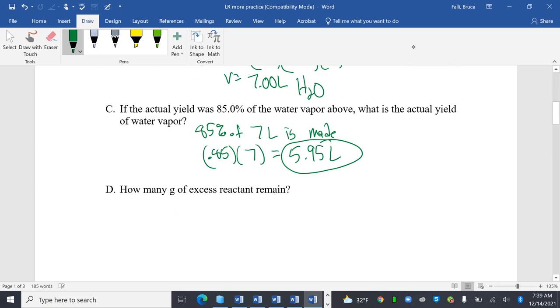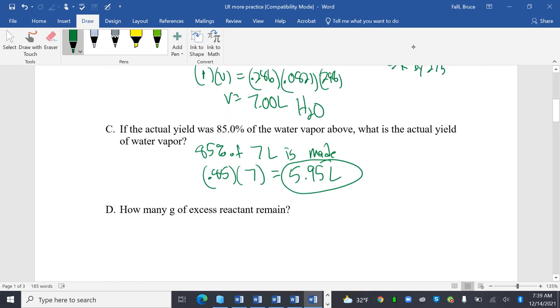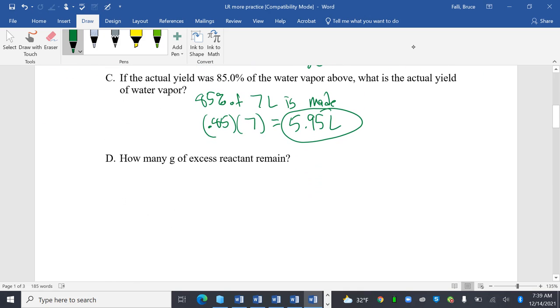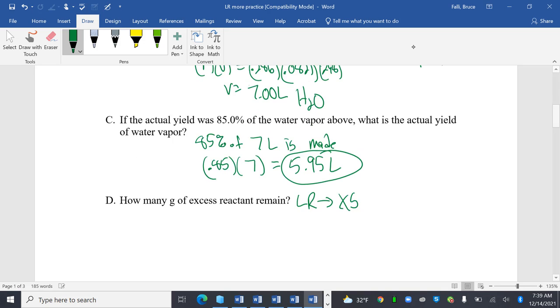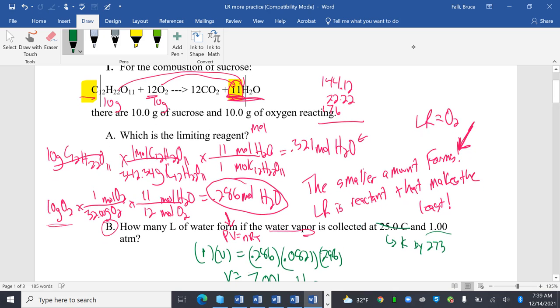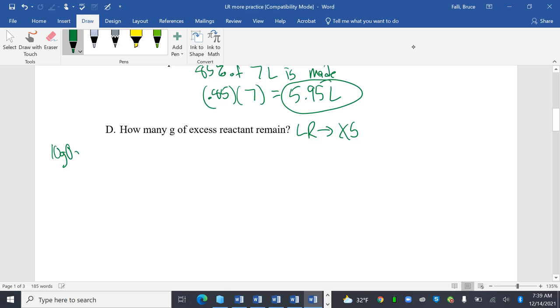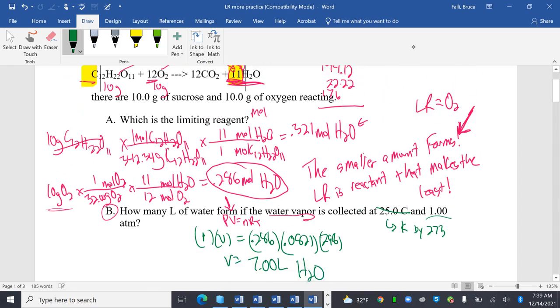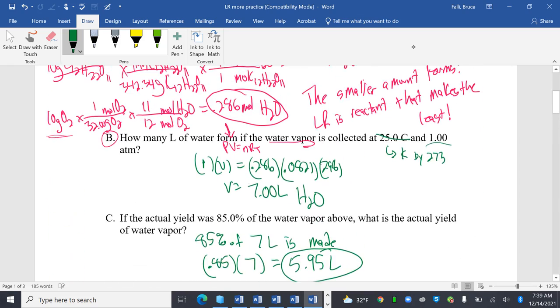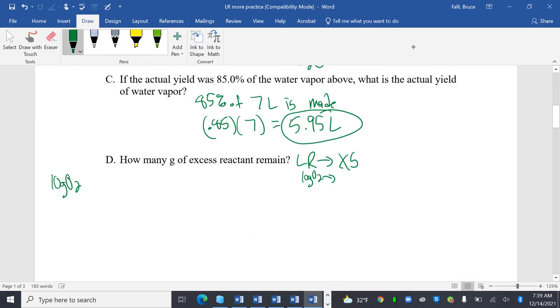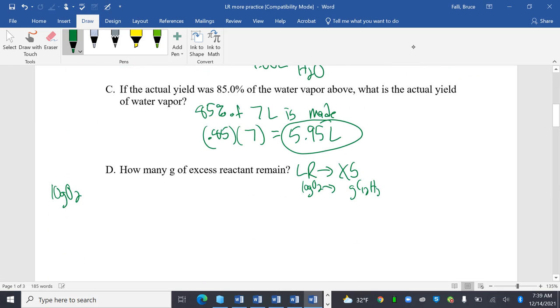How many grams of excess reactant remain? Ooh, oh, it's grams. How terrible is that? Okay. So what I'm going to do is I'm going to take my limiting reactant and I'm going to convert it into my excess reactant. So my limiting reactant was oxygen again. So 10 grams of oxygen and I'm going to do 10 grams of O2 and convert it into sugar.